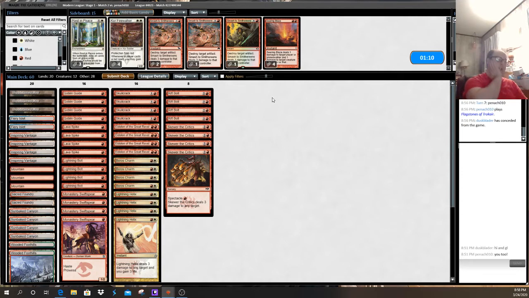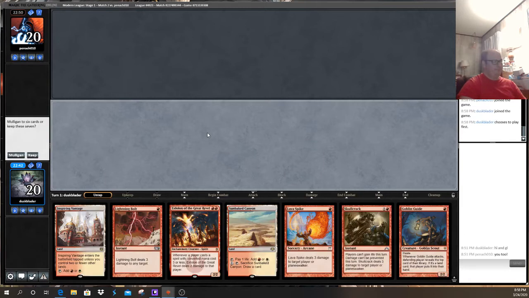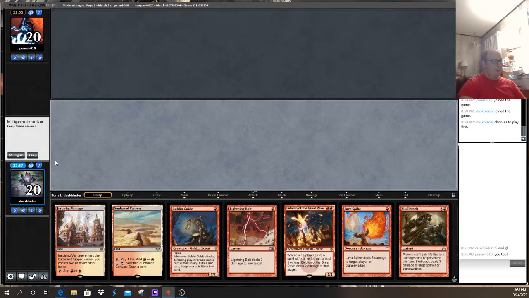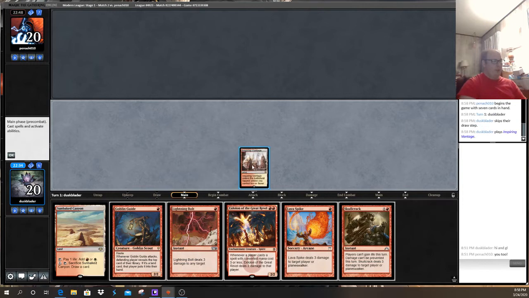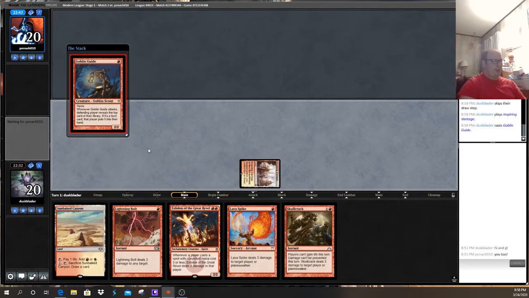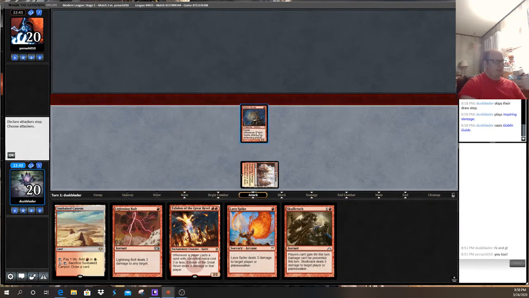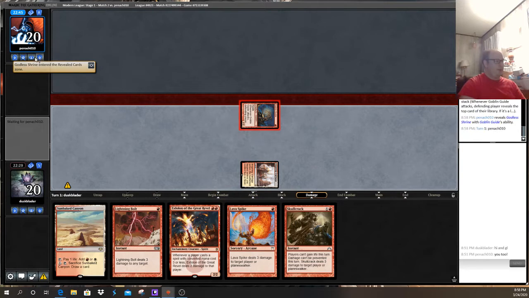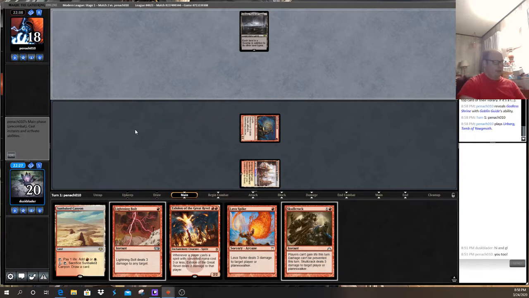Doesn't seem like they'll be in a hurry to jam Stoneforge on 2, so not like I can presume to answer Stoneforge before they can. Seems pretty reasonable. Goblin Guide and Eidolon. I have to also keep in mind that we were on the draw last game, so if things are flipped, I might have been able to deploy enough creatures and spells to have dealt them enough damage. Okay, into Inquisition or Thoughtseize. Alright.